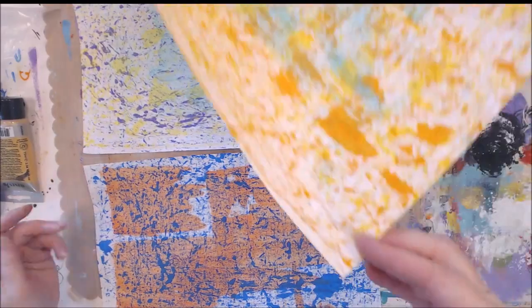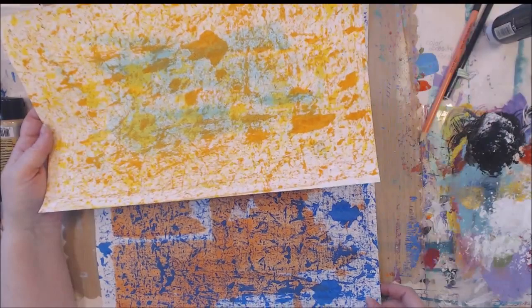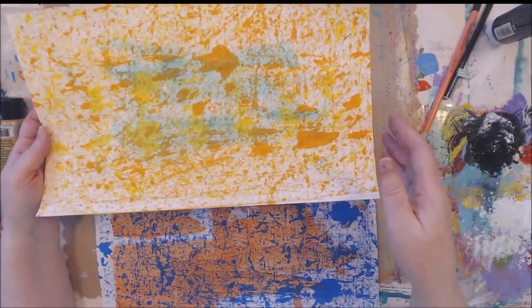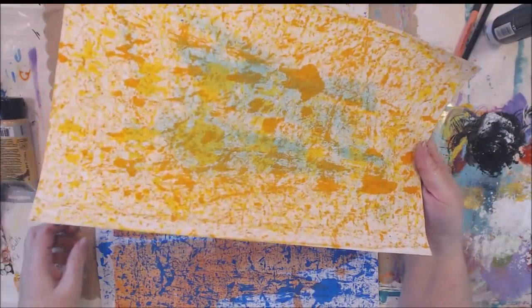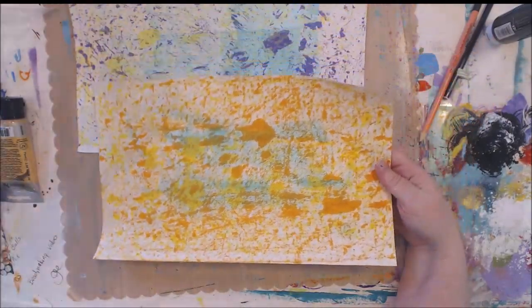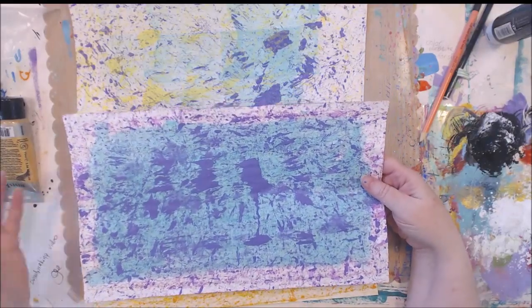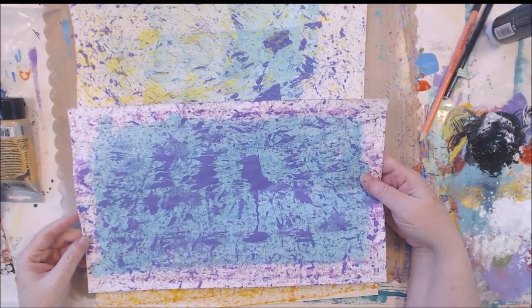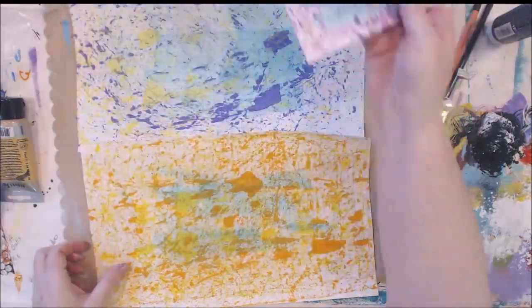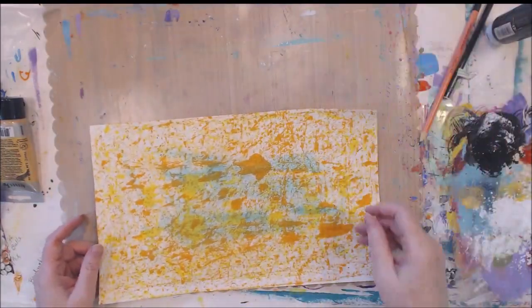This is awesome. I do like that I had gone ahead and put some color down beforehand. I can't really lay these together. By laying some color down ahead of time, you get more of a pattern, I think, than you would if you just had just the painty paper. Let me get that last one up there because it's really fun.